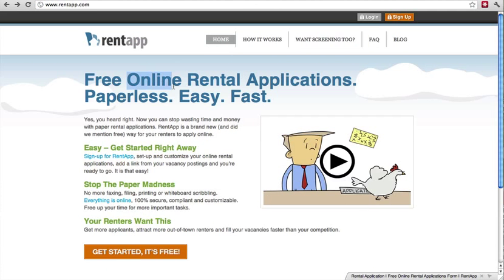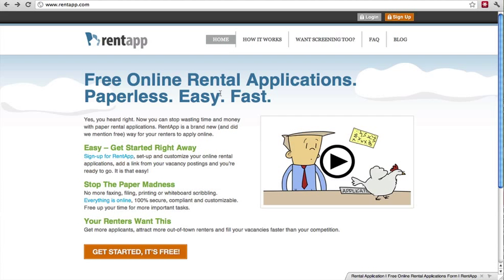I'm going to show you through the software, show you the things I like, show you the things I don't like, and let you go and set up your own free account if it's something that fits what you're looking at doing. So the big problem that a lot of rental property owners have is we have a lot of paperwork. If we're marketing a property and we're just a small rental property owner and we don't have the big software, we don't have the big tech team that can develop our own applications online, then we're forced to, of course, accept applications for our rental properties through paper.